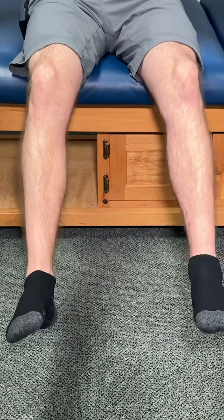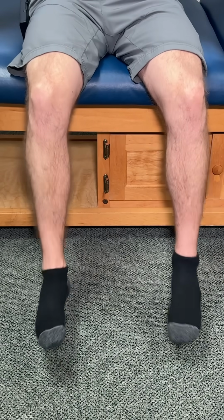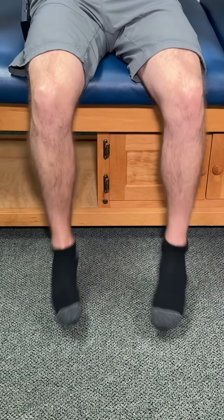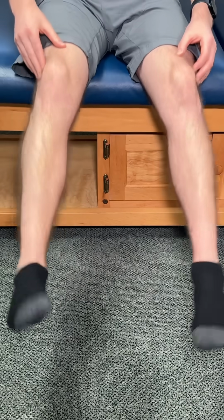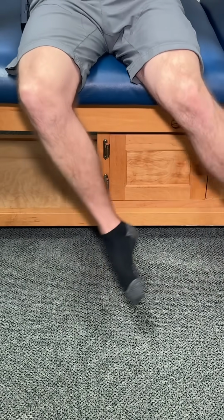You can also do forward and backward swings like this. Again, start with a light swing, and with each repetition, just make the next one a little bit bigger to the point where you're doing a really good kicking motion like this, or you're able to fully open up your knees. Go through all these movements, target the ones that are just offering the most relief.